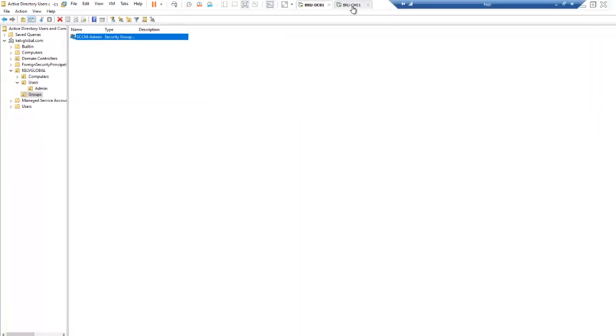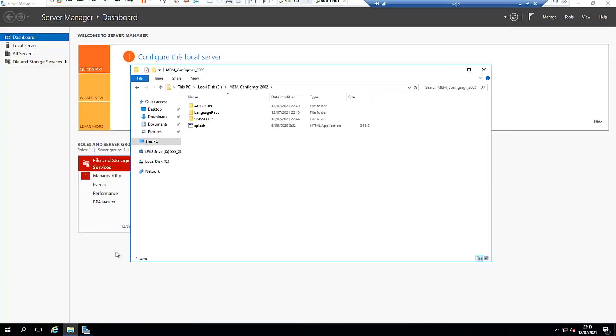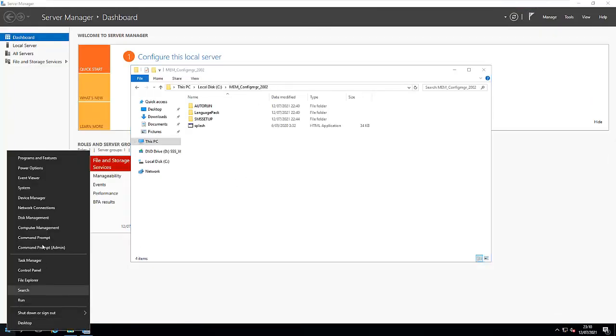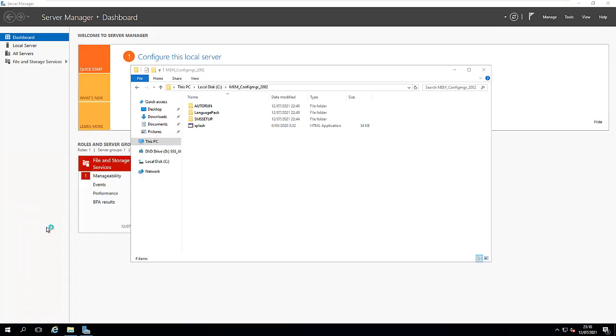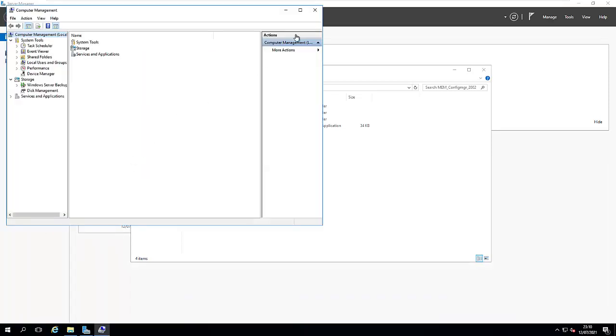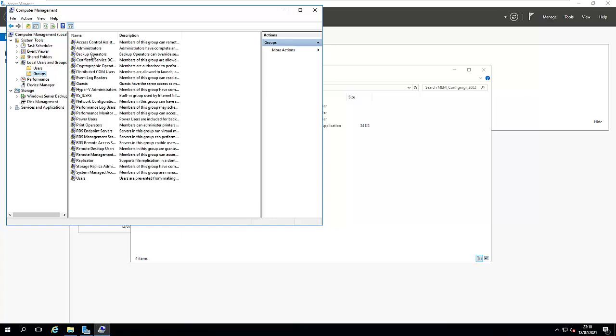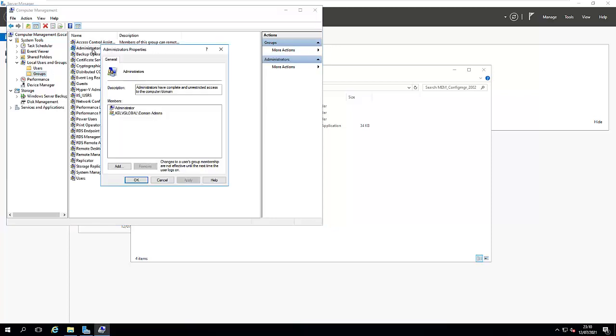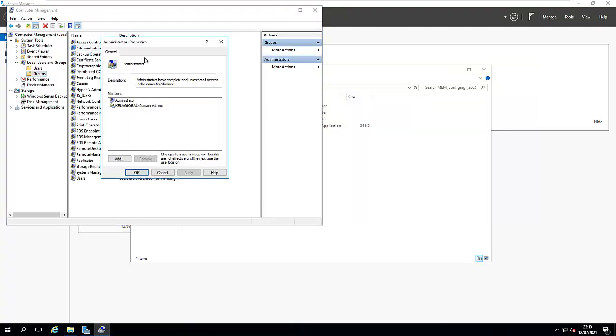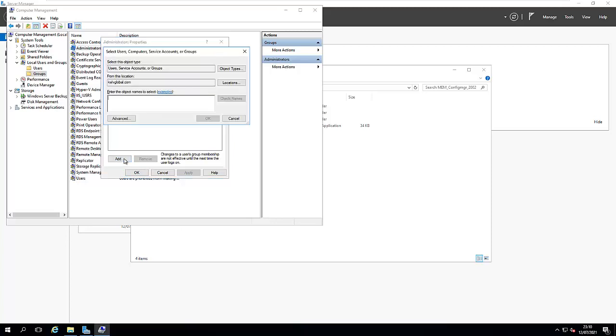Now what we need to start this process is, first of all, let me go back to my configuration manager, right click, and open the computer management. Here in the computer management, I'll go to local users and computers, and we have groups. I want to go to administrators. First, I want to add this device to become a member of this administrators group. I'll just click add.